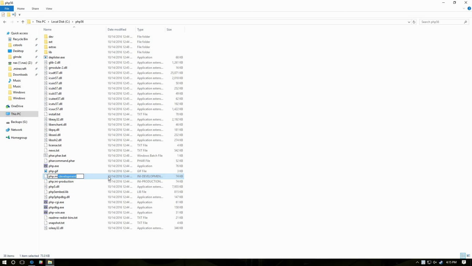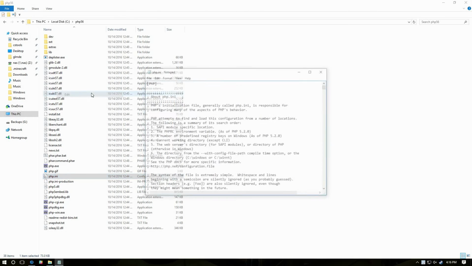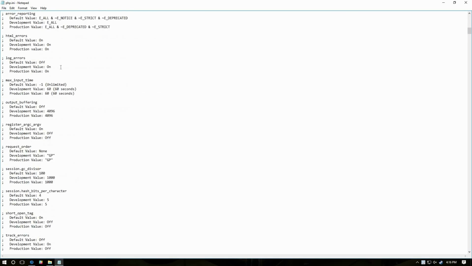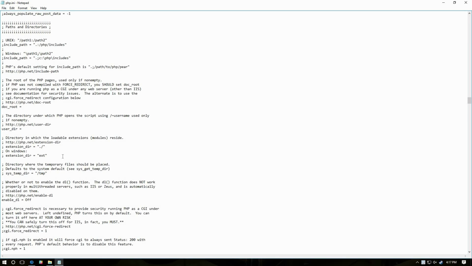So, since this is a development environment, this file is going to contain many preset variables for PHP in a development environment. So we can just rename it php.ini, and now PHP will read the settings from this file. Now there are a few settings that I recommend changing. So we can hit edit, and we want to scroll down until we see the extension directory. About a third of the way down, there's a variable called extension_dir. This tells PHP where to look for the extensions and modules that we need to load. We want to set this to the default value, which tells PHP that it is in the ext folder wherever it's installed. We can do this by removing the semicolon in front of the line. This sets the variable we need.